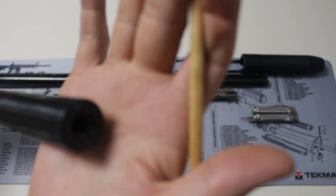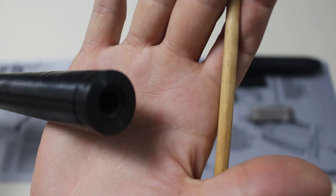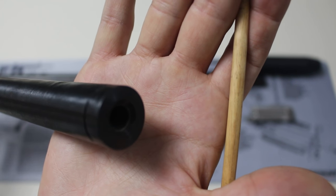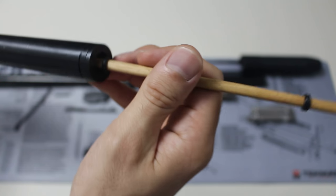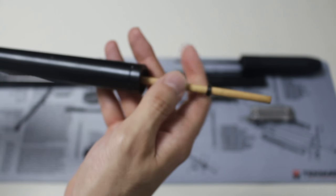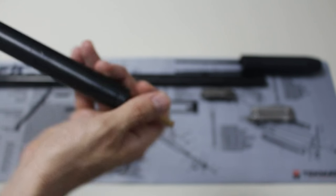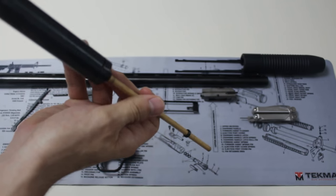I don't know if you can see that, but there's a hole in here. Basically it'll just be inside the hole, and all you have to do is turn this magazine upside down and rattle it out. You'll see it'll fit in — just be careful with the rings, you don't want those rings to get loose and fall inside. All you gotta do is turn it upside down and slowly and carefully pull it out.